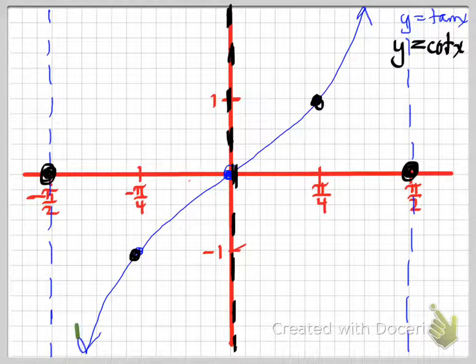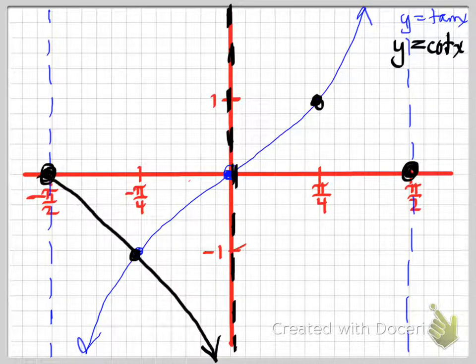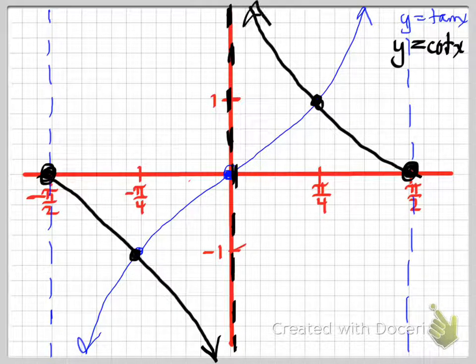So note here, the graph is increasing over here. So therefore you will find in that section that it will be decreasing. In this section over here, the function is increasing, as you can see with that line. It is increasing here. Therefore, the function will be decreasing on that side. There we go. And interesting enough, let's look at the domain and range.